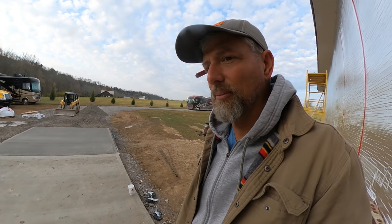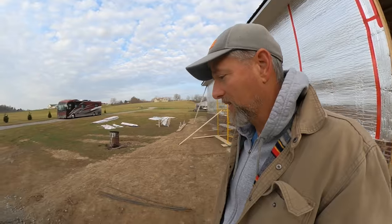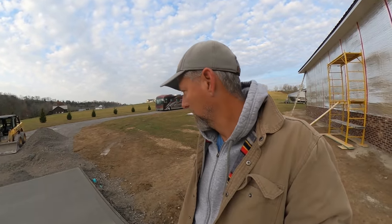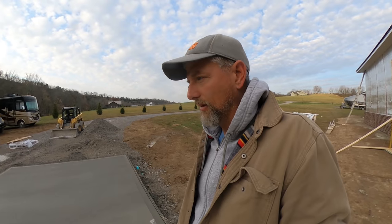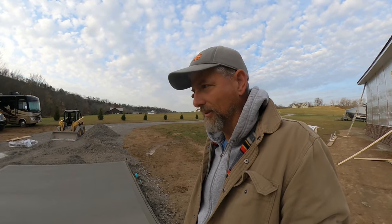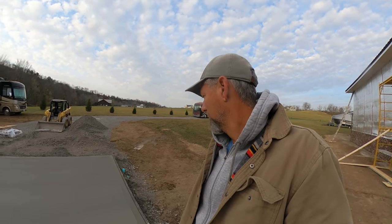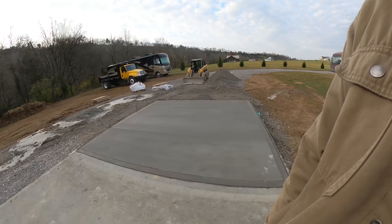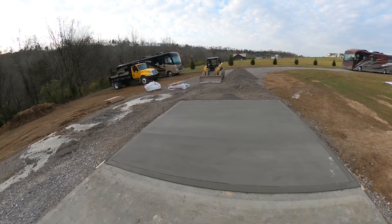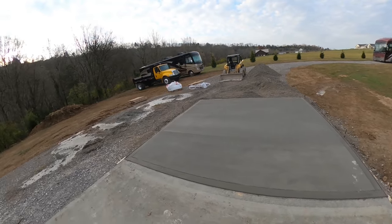So it is nice to have, but that's a costly nice to have. We're over budget for sure, and we're really pushing the lines of what we should be spending at this point. But it is what it is. Couldn't let it go to waste. There's actually still some on the truck, not a whole lot, but a little bit left. So, yeah, we got an extra pad in anyway. Unexpected, but it is what it is. At least we made use of the money instead of just throwing it away.